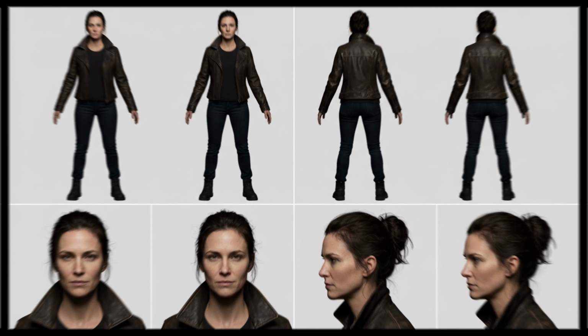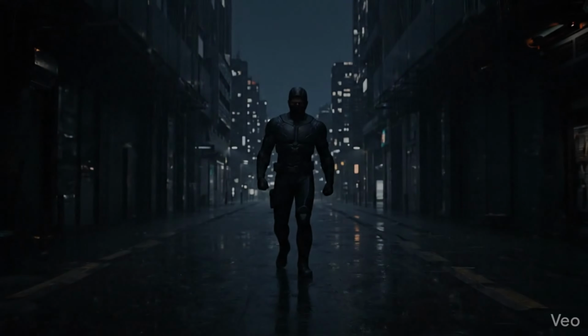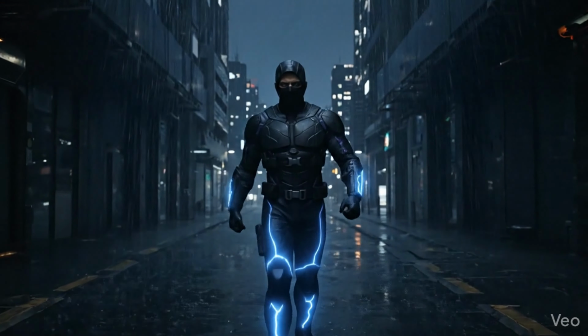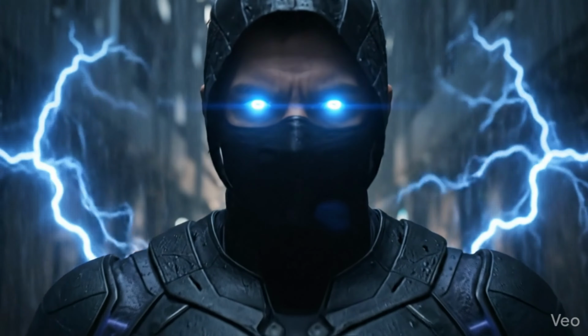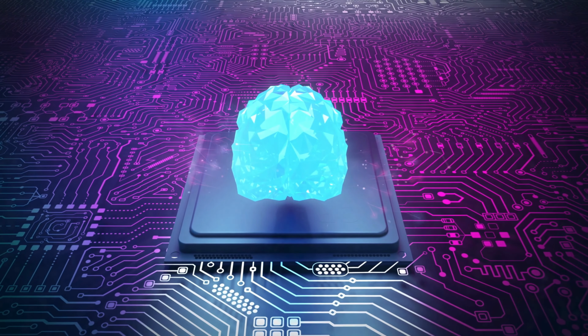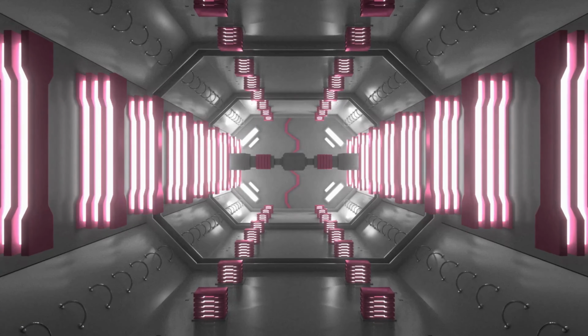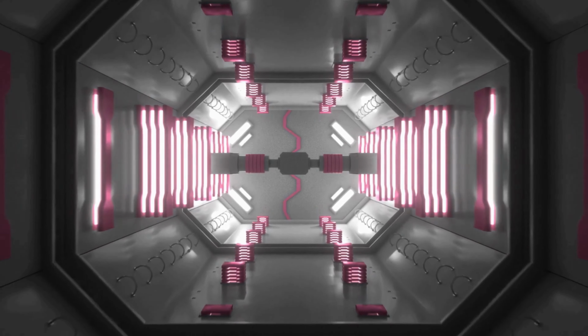So what's the best part about this? You only need one single image of your character. From that image, I'll show you how to turn it into a character reference sheet, basically the character's DNA. Once you have that, you can generate images or videos where the face, body, and overall vibe stay consistent from start to finish. And here's the really cool part. You can change outfits, backgrounds, camera angles, whatever you want, but the character still feels like the same exact person every time. I actually discovered this technique by accident while watching a YouTube video.